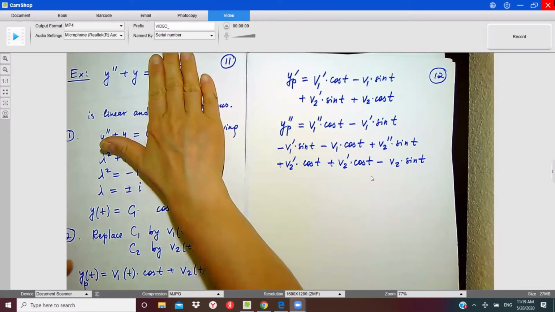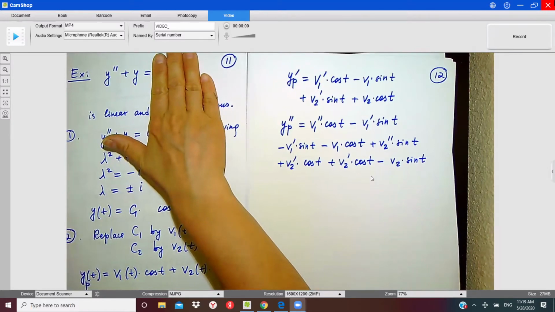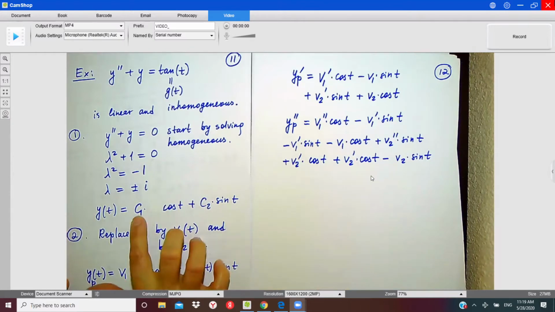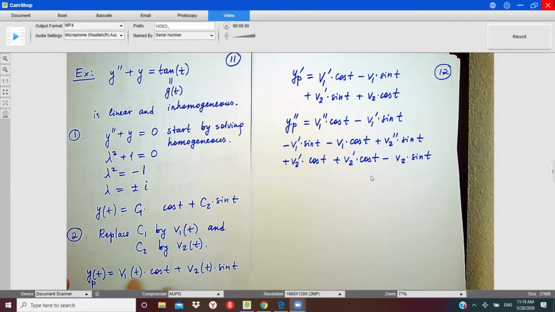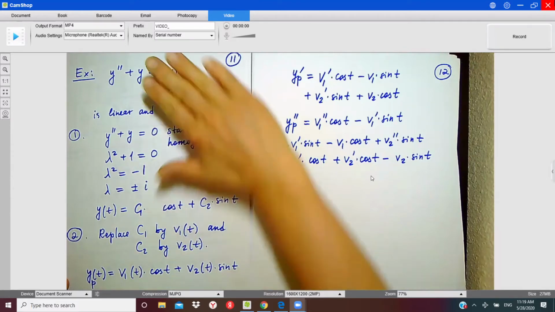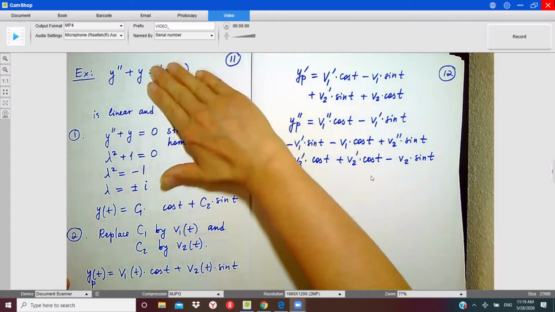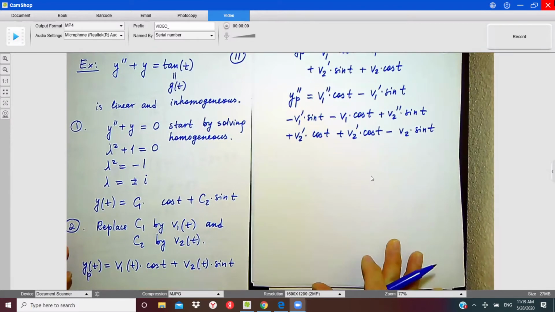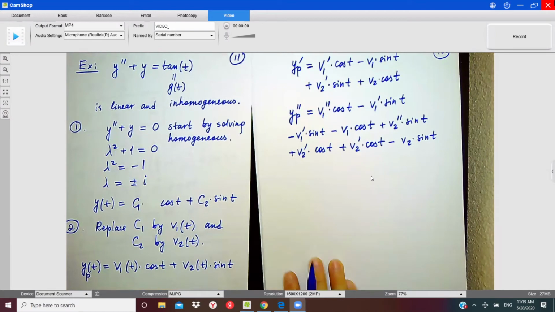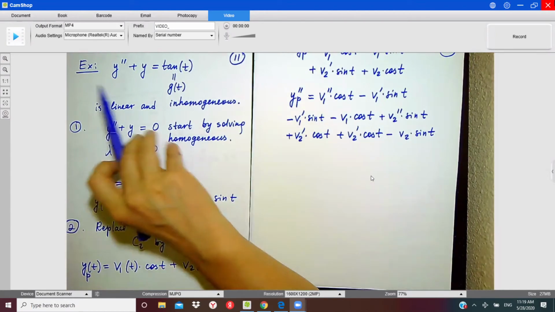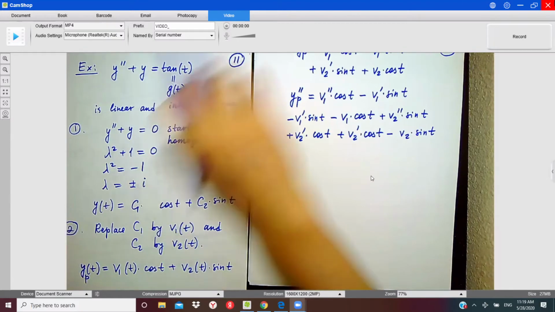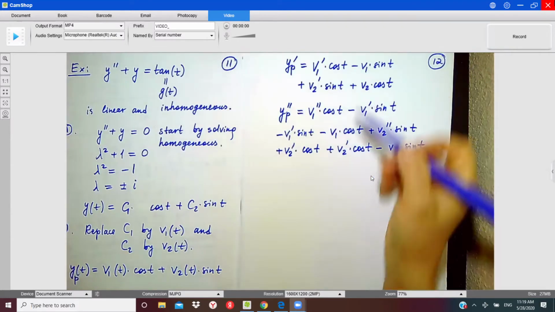So one more time, in this method, our first step is to solve the homogeneous problem and then replace those two constants by v sub 1 of t and v sub 2 of t. So we're not even looking here right now. We're not even going to worry about tangent at this point. So we will worry about this a little later. So at this point, we just need to substitute everything into the differential equation. So does everybody agree with this so far, the derivatives?